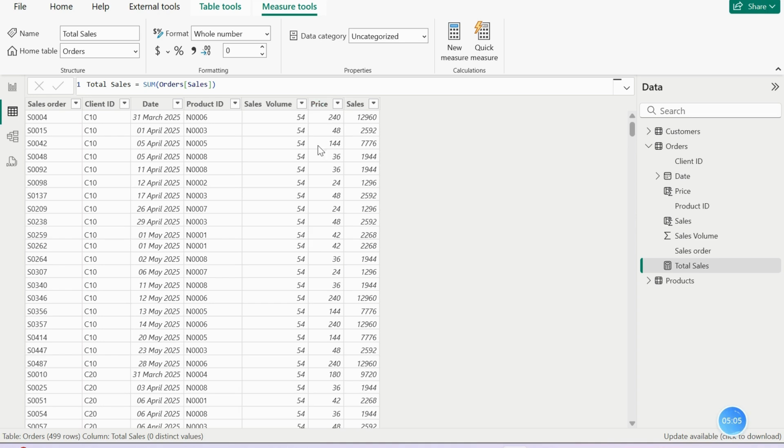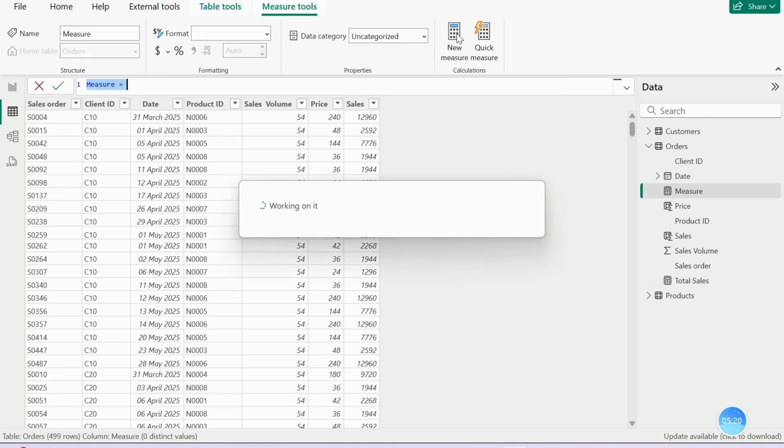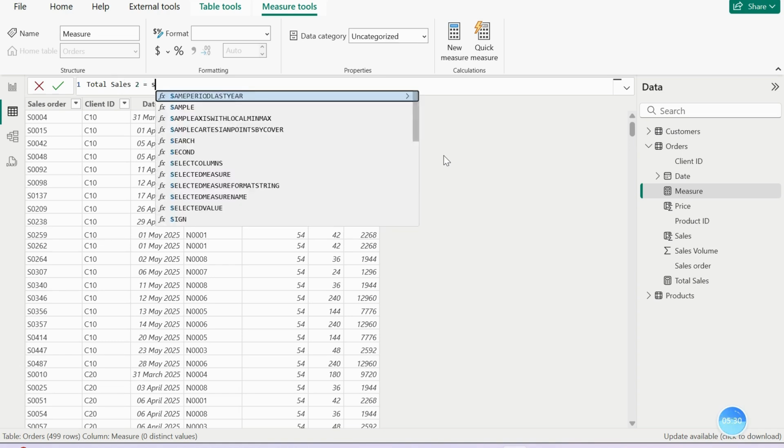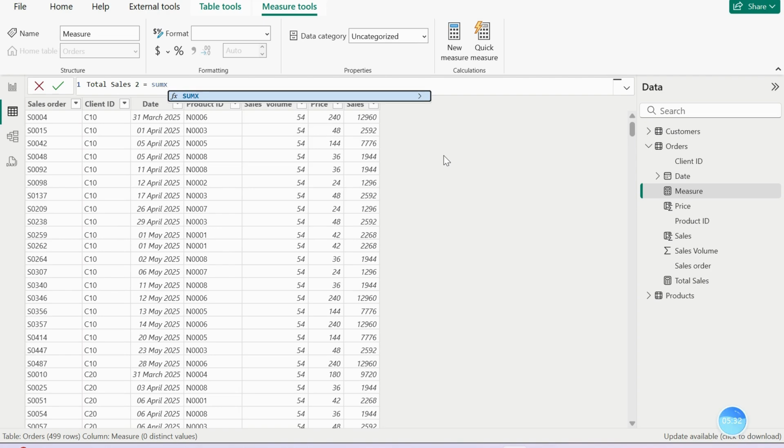So for this kind of scenario, the best way is to use another kind of new measure to get the result directly, skipping all of those steps. Let's create a new measure, and we call it total sales 2. This time we use the SUMX function.